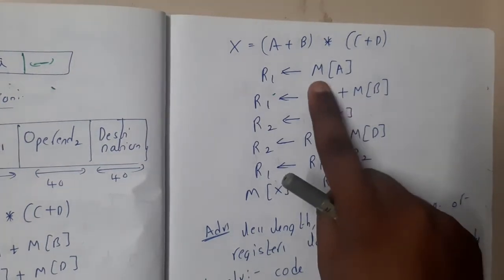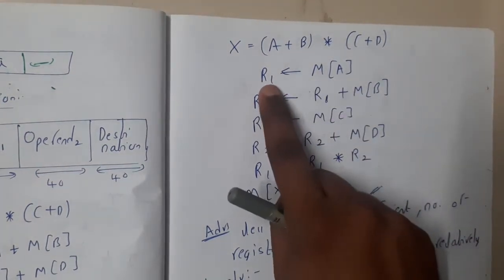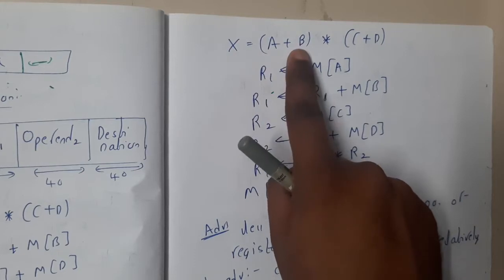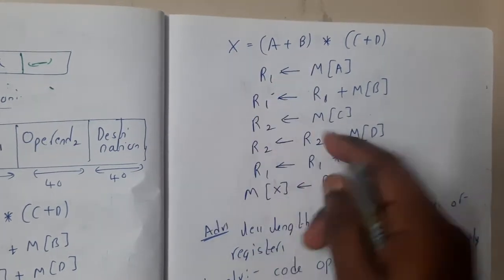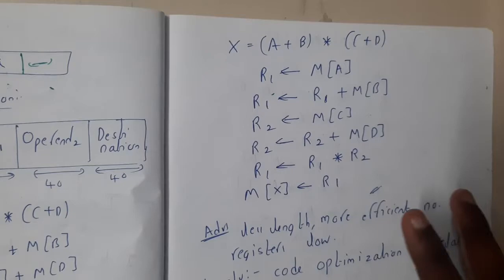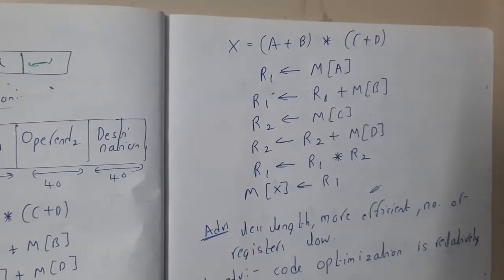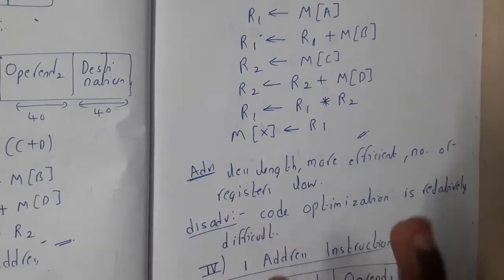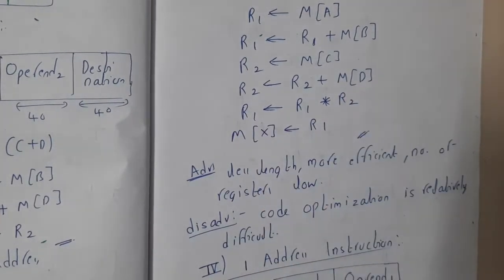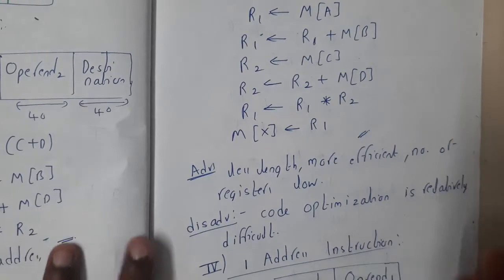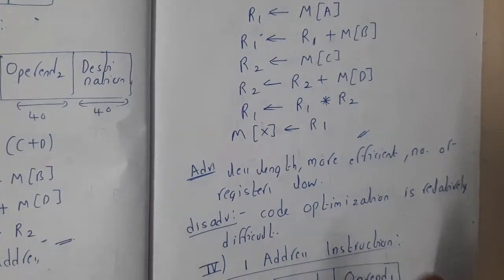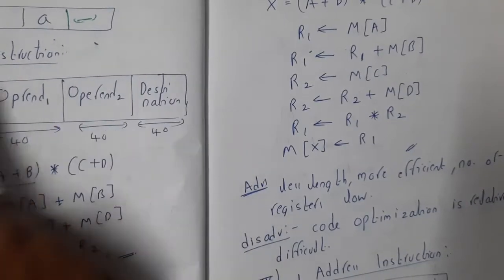That is the reason why we will use registers to store the data. So the memory value of A, I will be pushing to R1. Then from R1 plus the memory B, I will push again into R1. So basically I am using R1 and R2, two registers here, guys. So this is a two address instruction format. We'll be discussing these exact instruction formats in compiler design, so don't worry too much, because at that time I'll be concentrating more on these representations. Now we are just understanding the structure.